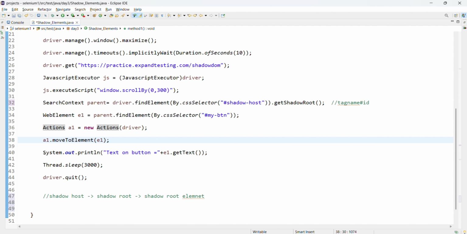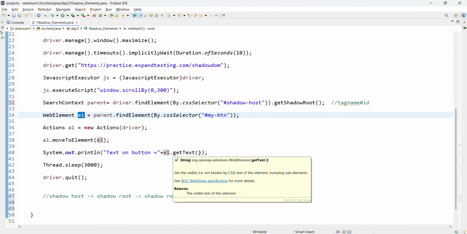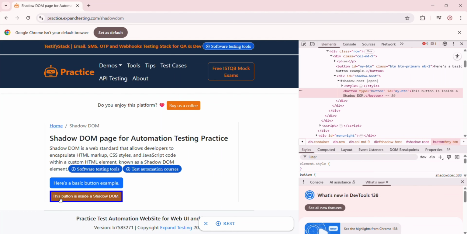E1 means that button, the shadow root element, and we are capturing the getText value. What is this text? This button is inside a shadow DOM, so this text I need to capture. That is my objective.